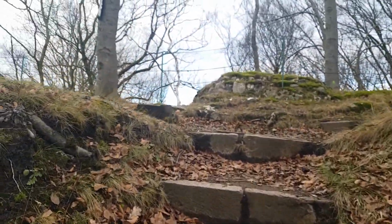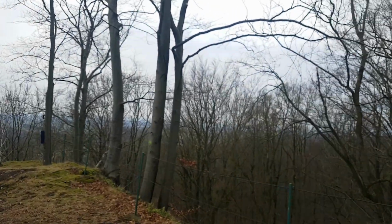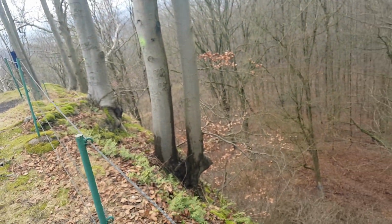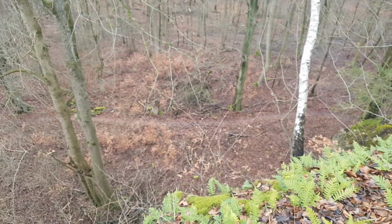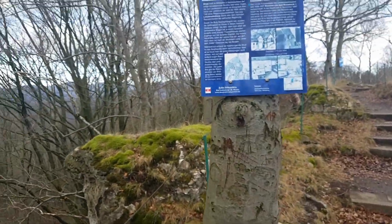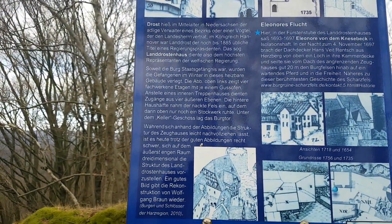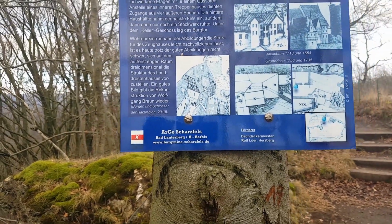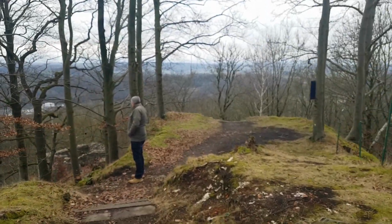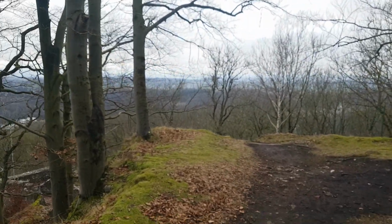We are the only people here today. I don't think this place sees a lot of people based on the road that it takes to get here. But look, we are so high. We have forest there at the bottom. This place is surrounded by forests actually. But from the looks of things, this used to be quite a spectacular castle based on the pictures that we see on the information boards. So I wonder what happened here. Maybe bombs from World War II? Maybe a fire?